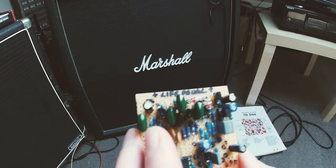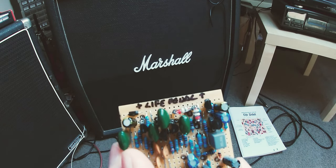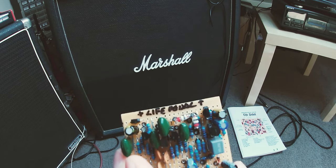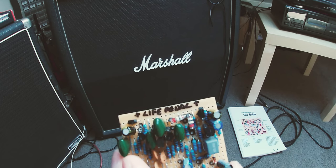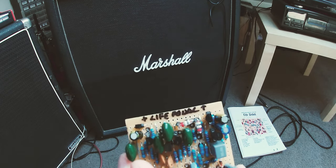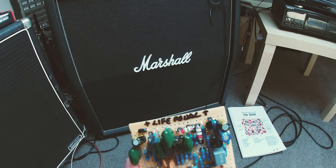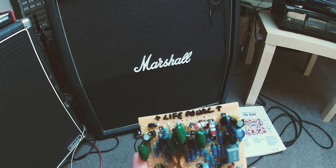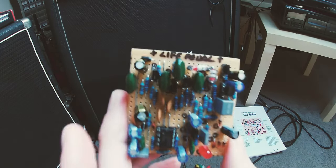Then all of my transistors, I've not been able to get hold of the PF5102. So I've used 5484s, I think they are. For the other ones, I've got 5089s. I didn't have a 5087, so I used a 5088, which has a little bit more gain in it. That's also for the octave side of the circuit. And I've got the BS170, and that's just for the boost.